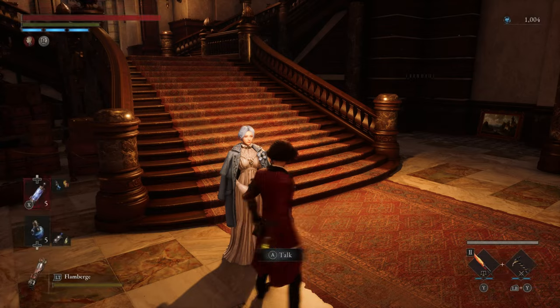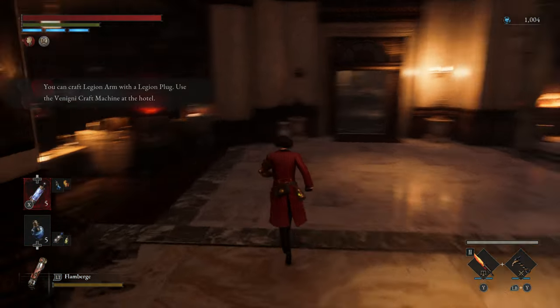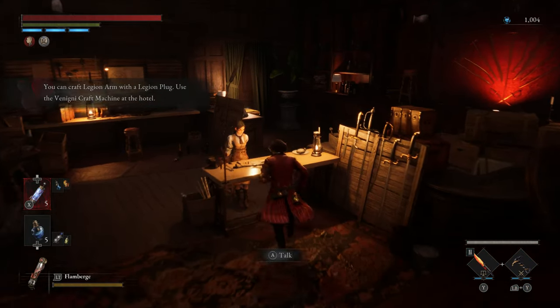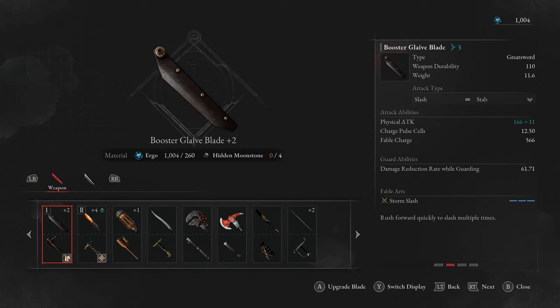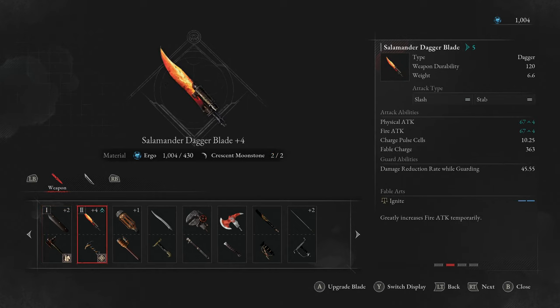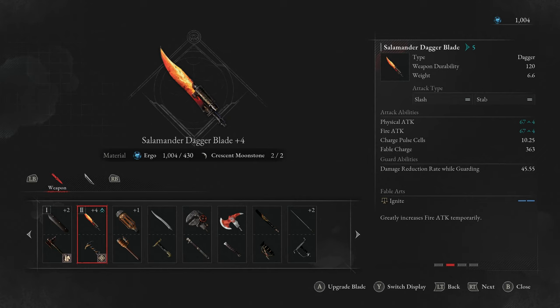Yeah, right now I have increased my health, HP, as well as vigor, which means stamina. I know my way around a weapon, so my defense is quite strong. But we need to increase the attack power as well. Let's see if we can do something.